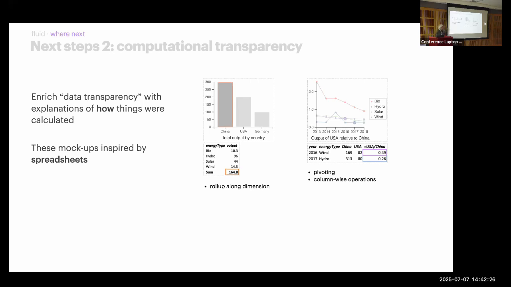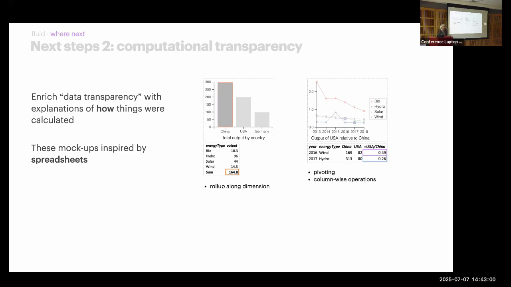So for example, in Pandas, you can do things like column-wise operations. You can say, compute a new column by just dividing these two columns together, and that's an operation that makes sense. If that's how the program is expressed, then you could actually surface that directly to the user. If it's only indirectly obvious that that's happening, then it's not clear that there's a way to detect that. And also on the left, we're taking a multi-dimensional structure and crushing it along a dimension. And if you implemented that just with a for loop, then it's going to be quite hard to detect that that's what's going on.